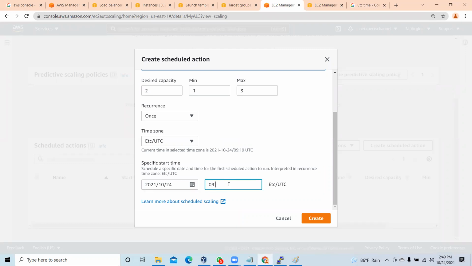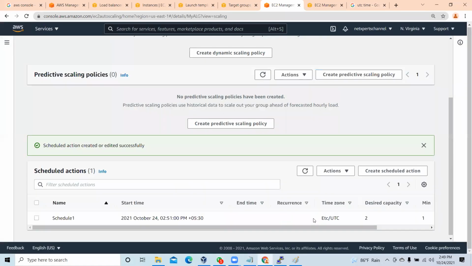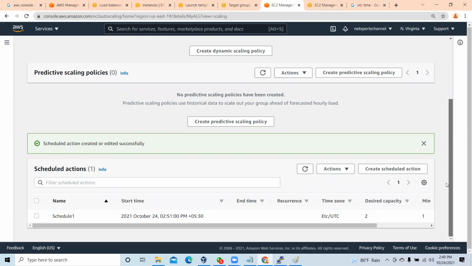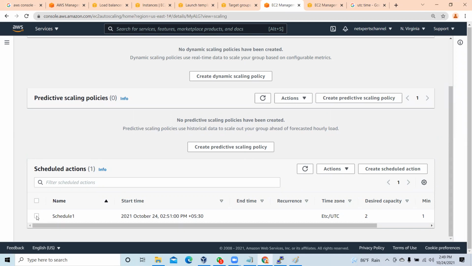Say 9:21. Say 21 UTC time, guys. Okay. Say create. Right. Say scheduled action created successfully. Right. Say click here. Right, fine.